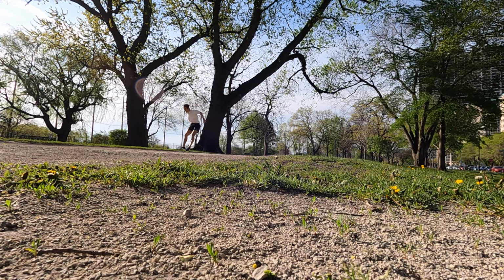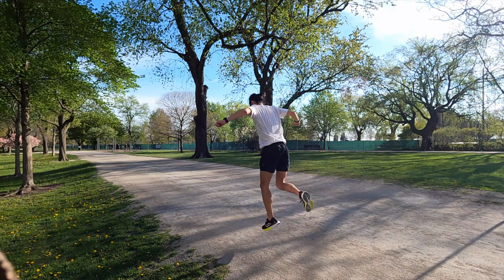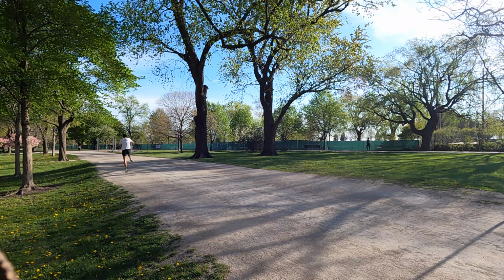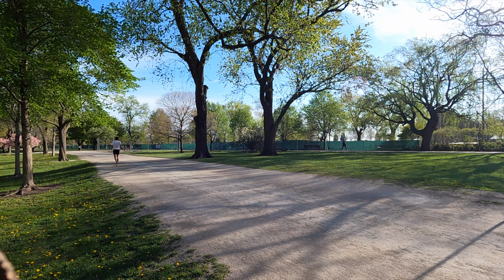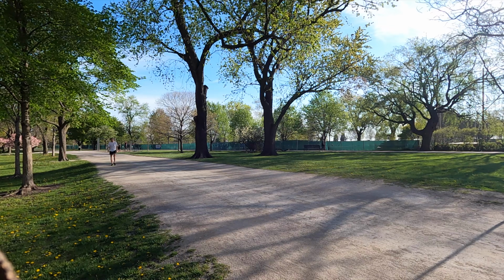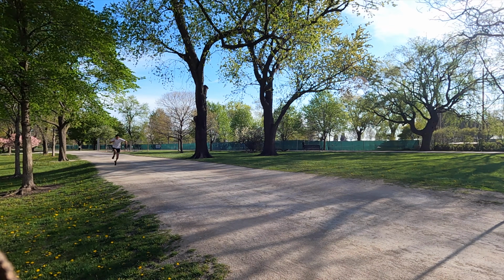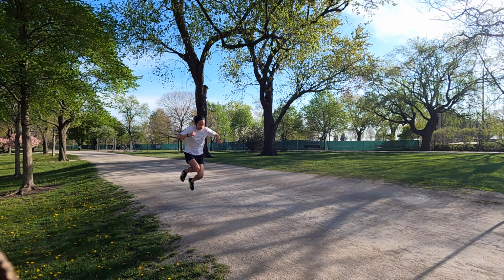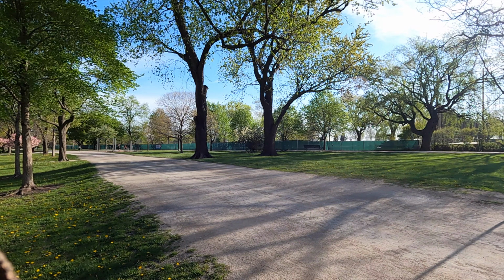From there, I'm going to go into single leg hops. And again, the same kind of concept as with the standing jumps. Here, as I'm doing these, what I'm trying to make sure I'm doing is landing with control. And then as I'm taking off, driving with the opposite knee, making sure I'm using the hips and getting the knee nice and high to help with the movement.